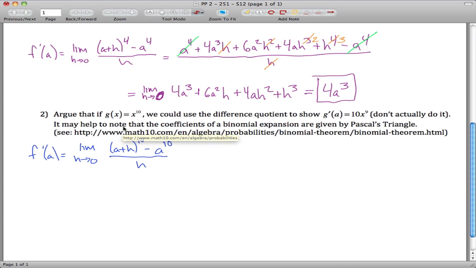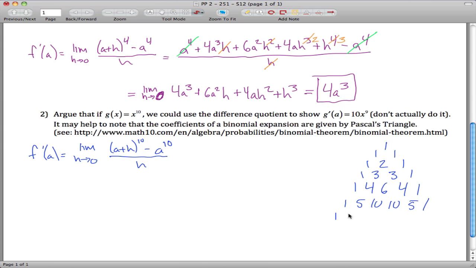A trick you can use is this thing I keep alluding to. It's that the coefficients of a binomial expansion are given by Pascal's triangle. What Pascal's triangle is, is this thing that I'm making right now. The way you get any digit, like the way where this 4 comes from, is it adds the two numbers above it. So 1 plus 3 is 4. This 6 is 3 plus 3. 3 plus 1 is 4, and then 1. 5, 10, 10, 5, 1, 1, 6, 15, 20, 15, 6, 1. You can keep doing this.